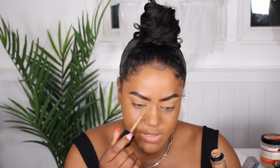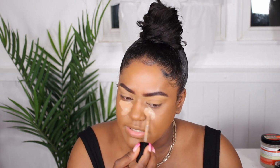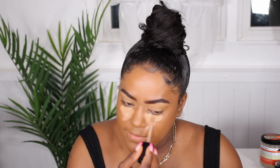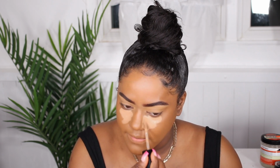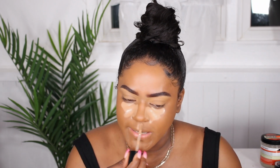And then we're going to go into concealer. So I'm going to use my favorite concealers. For concealer, I'm going to use the Too Faced Born This Way concealer, and we're just going to put this right under. This is the shade Mocha, so it's a little bit lighter than I like it to be, but it works. I typically like the shade Maple more, but I ran out of that one, kind of. I say kind of because there's a little bit left in there, but it's a scraping situation, and I don't feel like scraping anything right now, so that's what we're going to do.